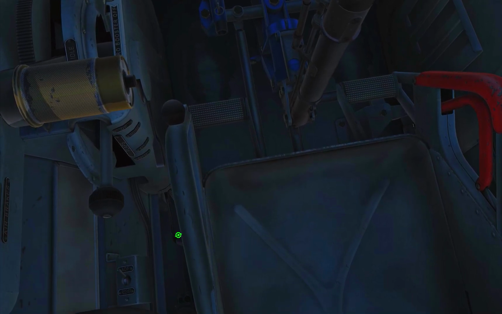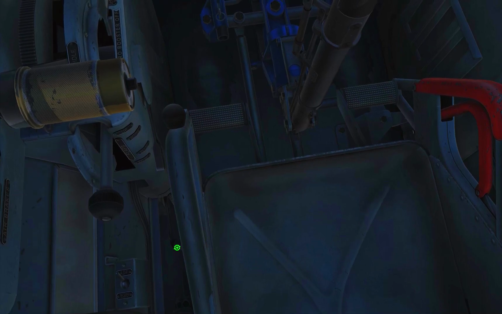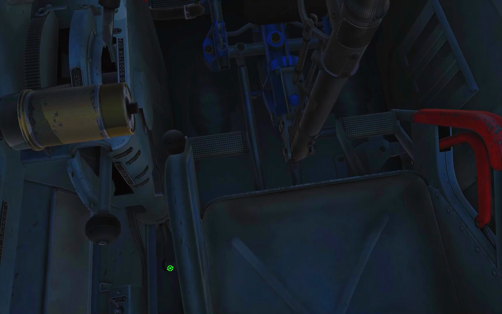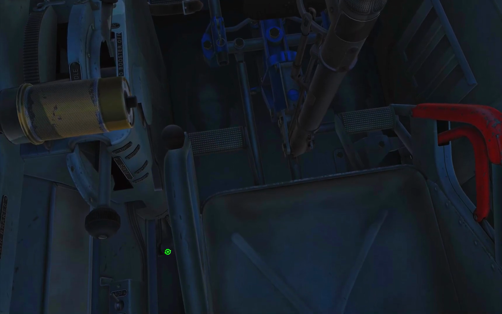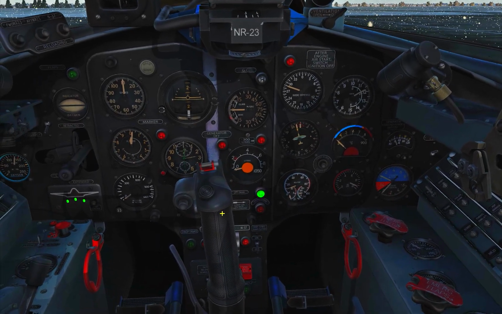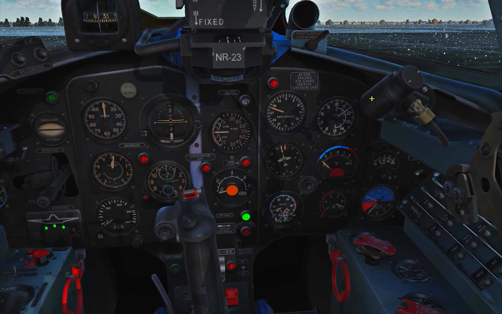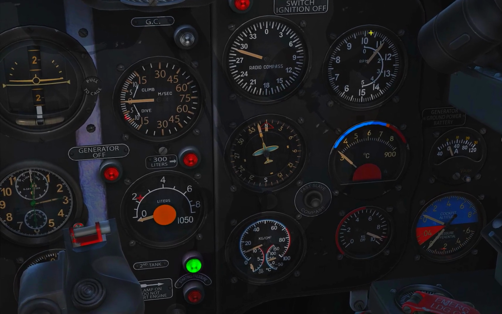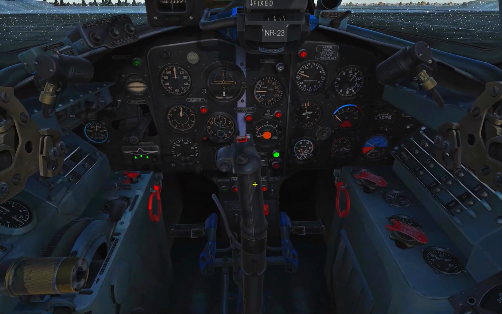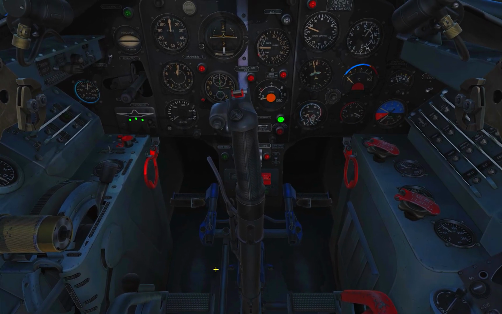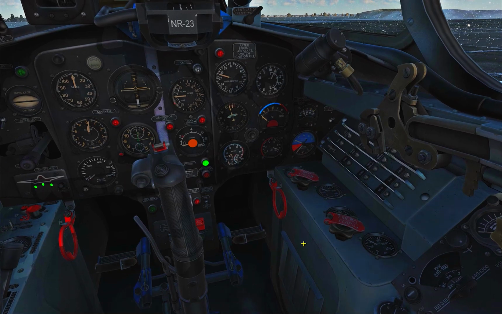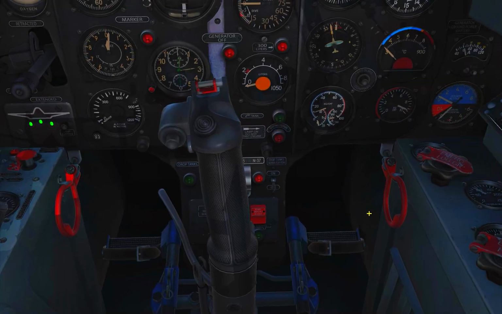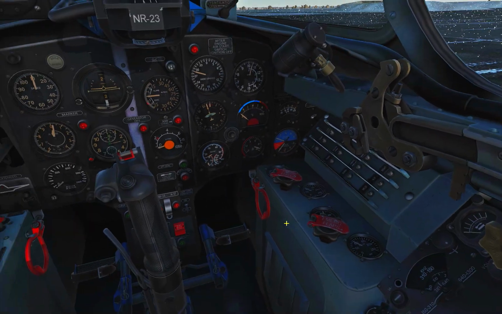So we're just going to basically close the fuel shutoff valve. And there we go. You can hear the engine winding down. We'll do this nice and slowly. There we go. Fuel has been cut from the engine, and you can see the engine RPMs dropping. Okay, so once the engine RPMs come to a stop, we will turn off first the second tank pump, and then the battery as well. So I'll say this is good enough. Let's go ahead and turn off the second pump, and we'll turn off the battery as well.